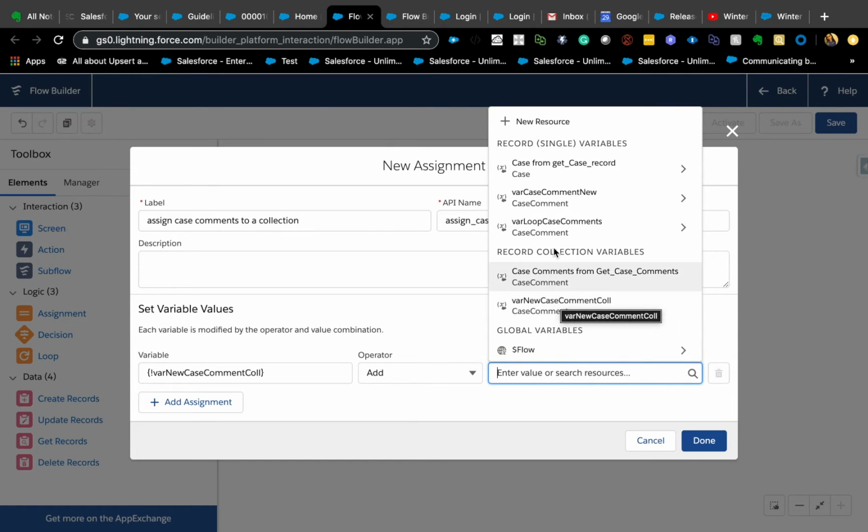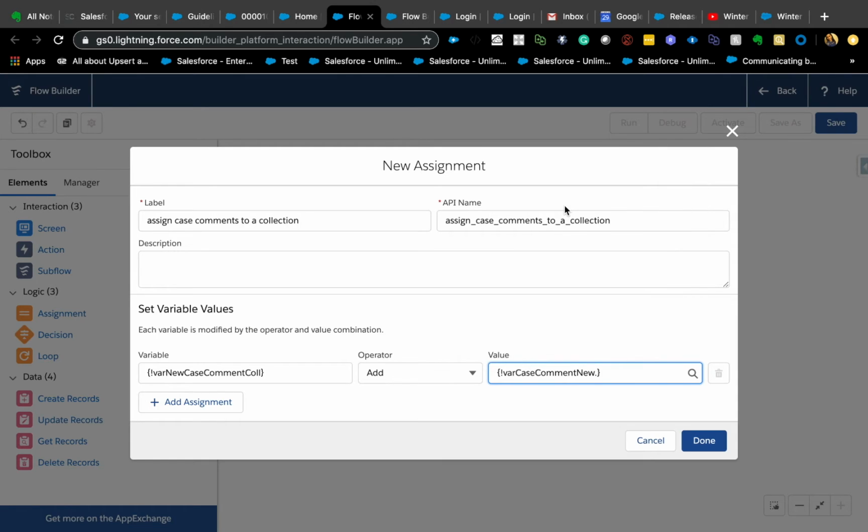New case comment, not the collection, but the single variable, because that's what this list collection is collecting: all the case comments to this one. And we don't need the dot there. So that's it, and hit done.